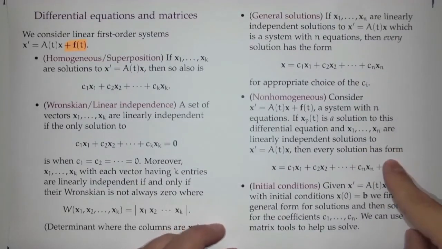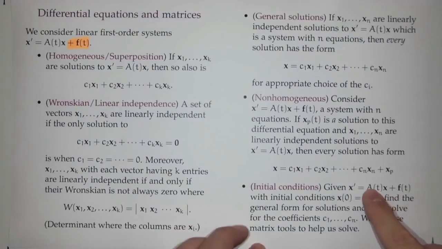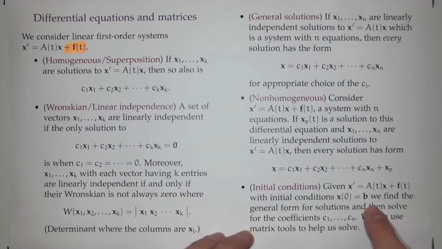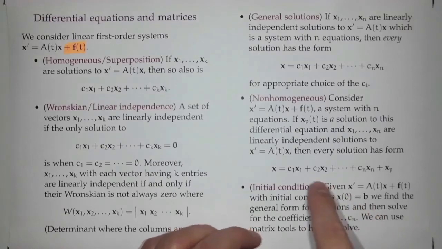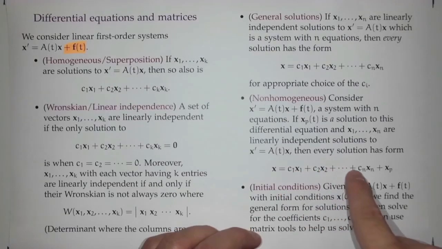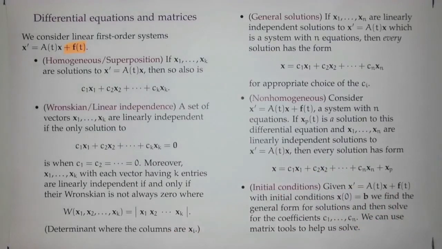And the last thing is we can handle initial conditions. Now, initial conditions here are, we have like a column saying at time 0, where are all the functions at? And then we can solve for our initial conditions. When I say solve, it means find these coefficients. So all the ideas we've had before translate into this new setting.